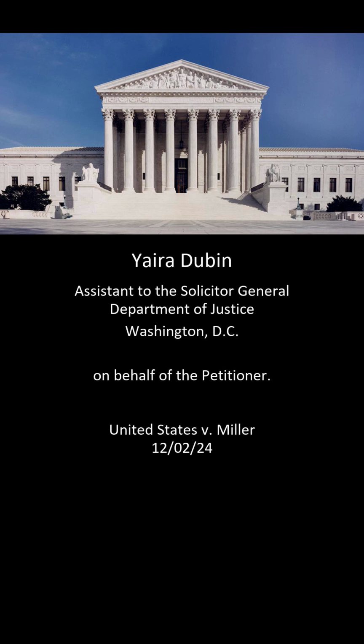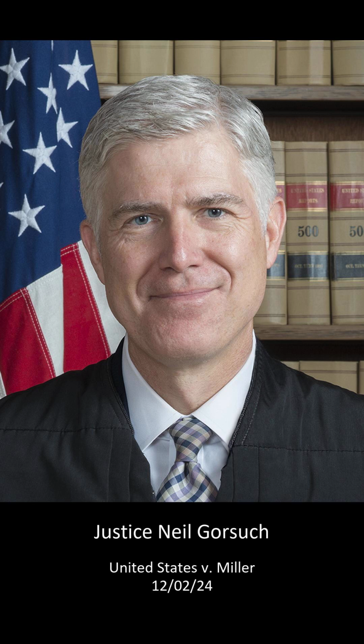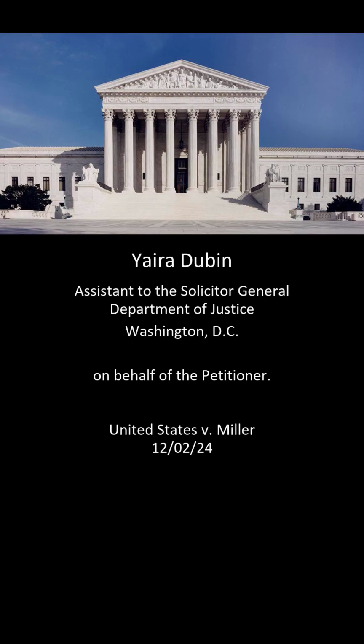Sure. Okay. But 106 waives sovereign immunity for the federal government with respect to all of 544. It doesn't single out A. And I think the gist of your argument is that as you read 544B, 106 is effectively rendered a nullity. What's your response to that? Sure. So two points on that. The first point is that the way that 106 operates with respect to 544B is defined by the limitation in 106A and the nature of 544B.